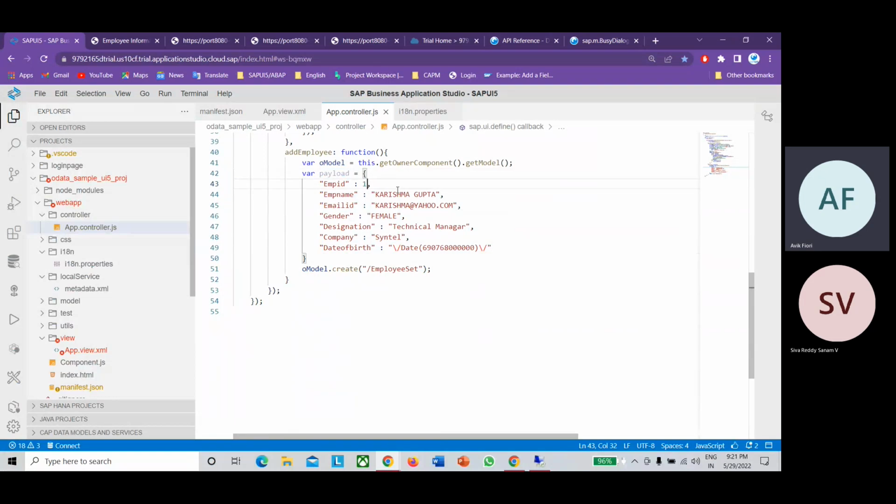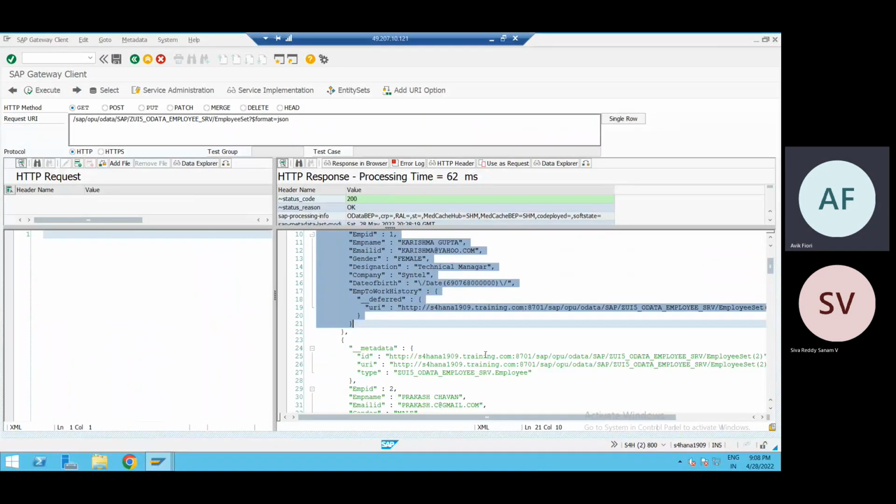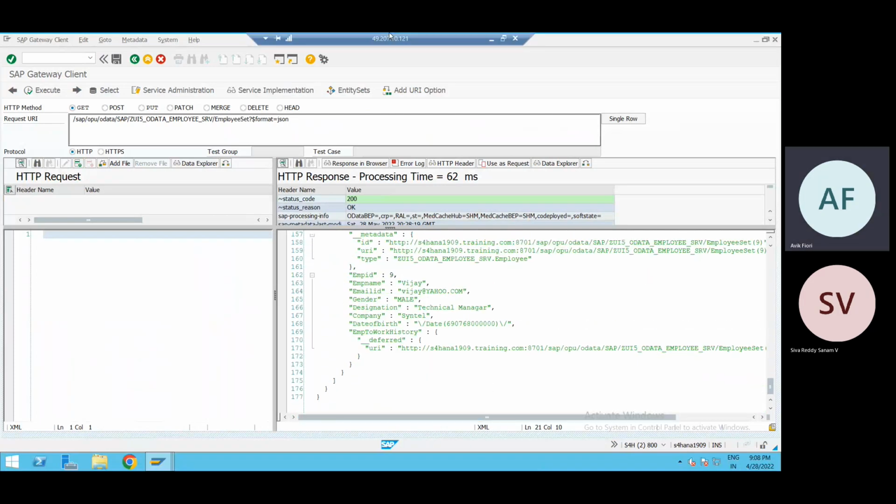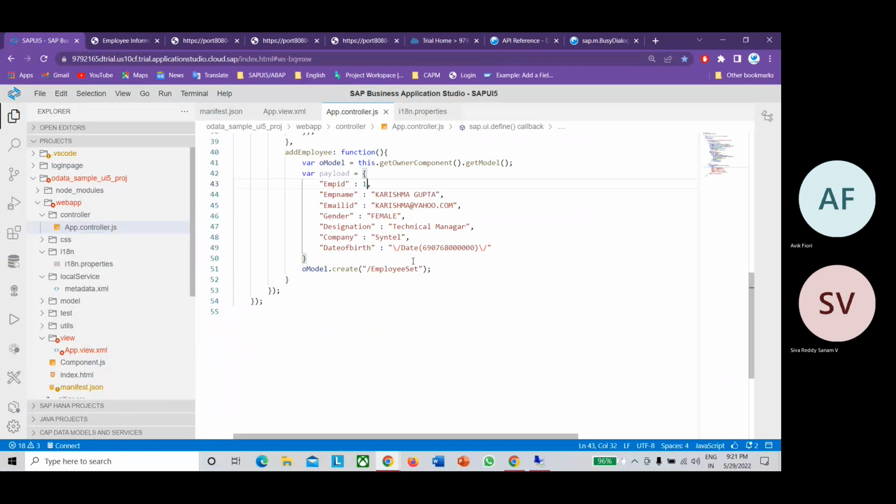I'm going to create a new record for employee ID. Which one is the maximum one? Ninth one, right? So I'll create for 10. And you can add a date also here.